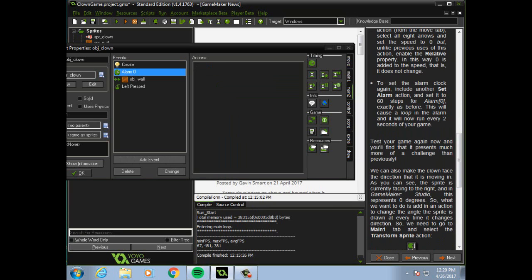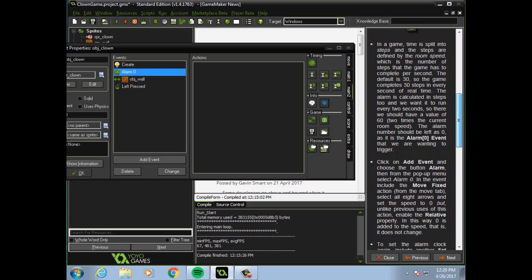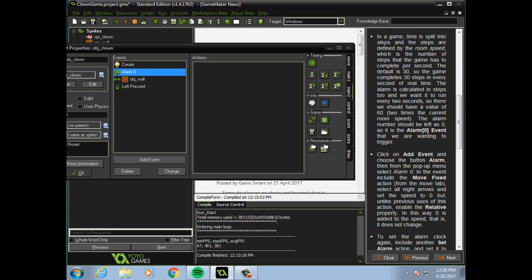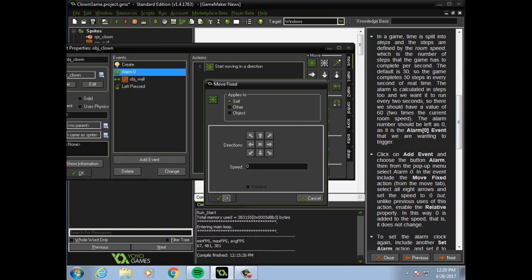Test your game now, and you'll find, oh, we got to put a move fixed. So we got move, fixed move. Select all 8 arrows and set the speed to 0, but unlike previous, make it relative so it doesn't change it.